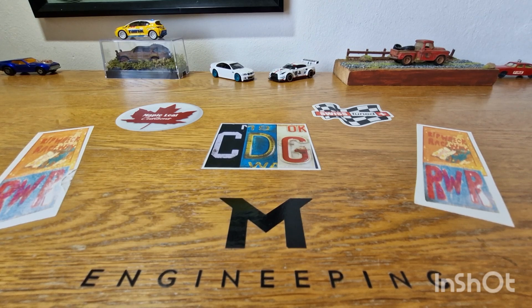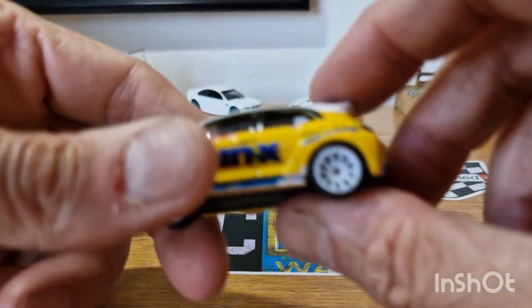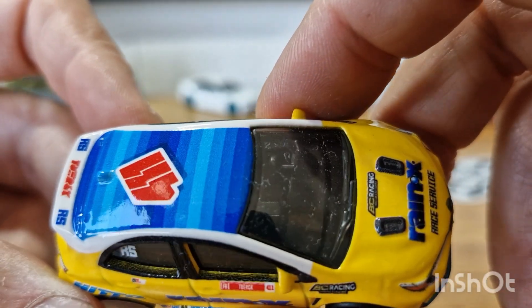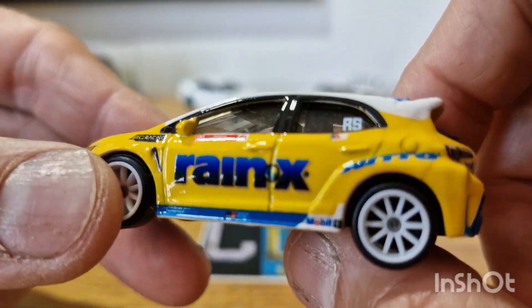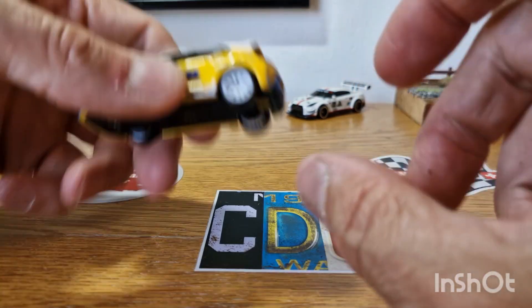So basically it is: show your race cars or cars with a race theme. As long as your model car has a race theme — so you can see these in the background just about — it can be a full race car, a real model of a race car, or it can be race car themed. And you'll get what I mean as I go along, because obviously some of the cars I'm going to be showing aren't real race cars, and some of them are. So if you've got model cars that have a race car livery, show it — or race cars or whatever. So it's a pretty loose challenge.